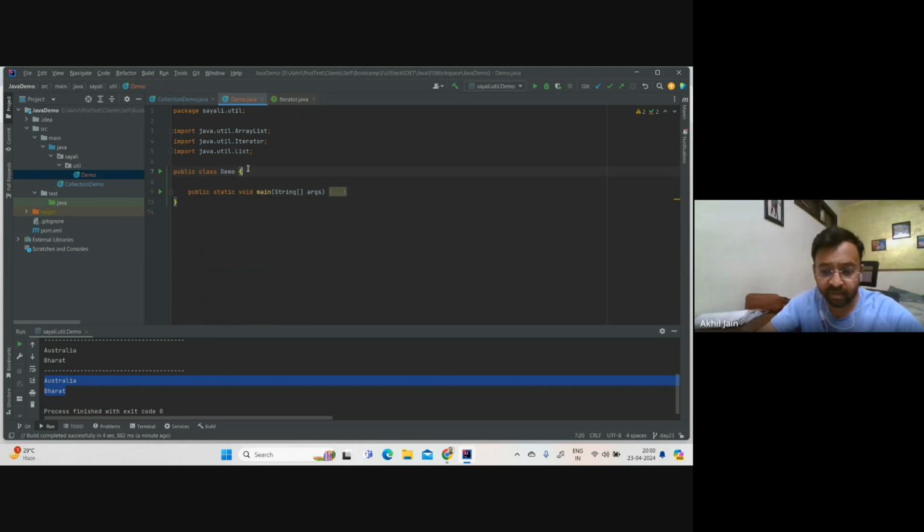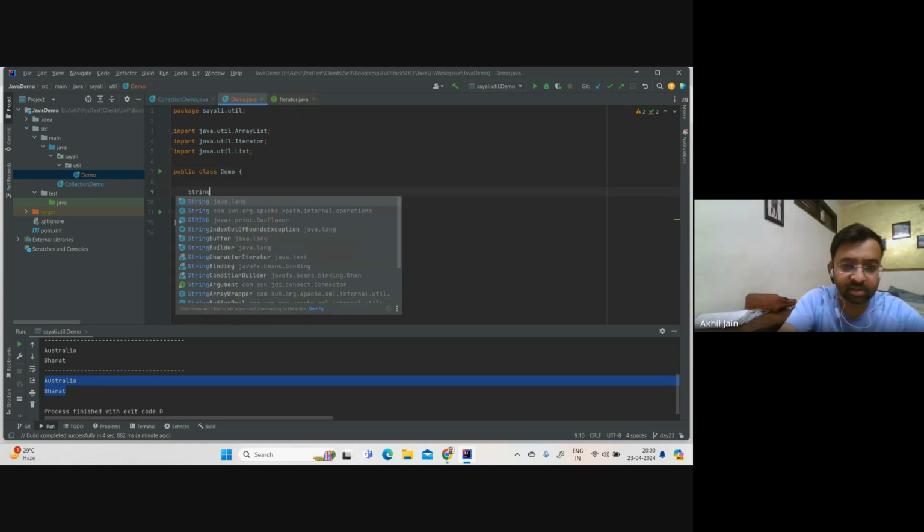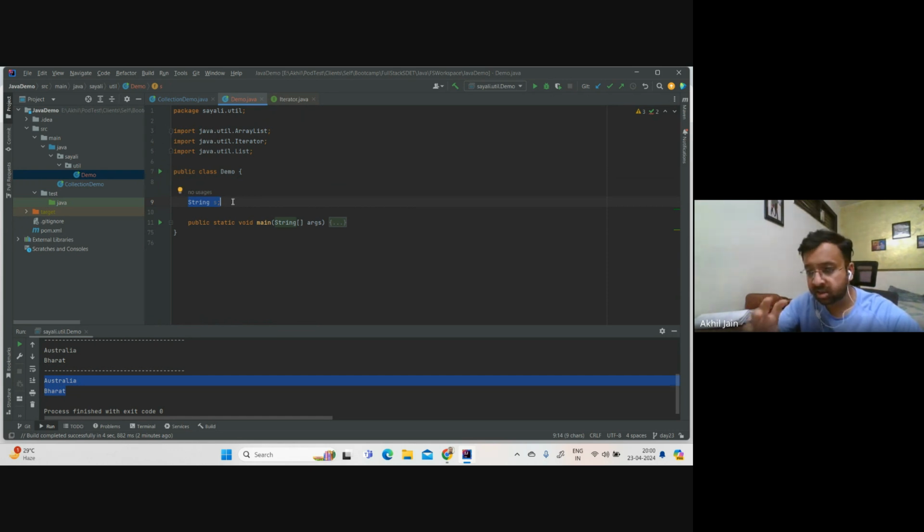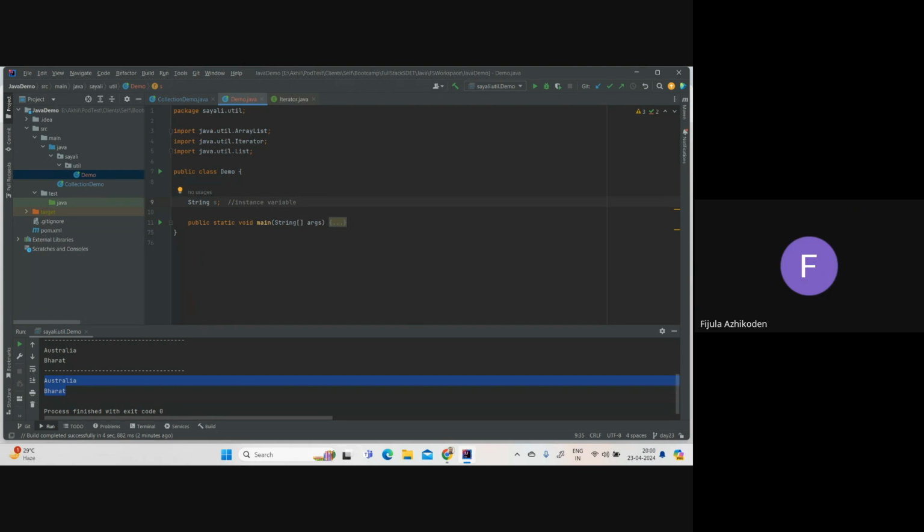And if I would have created a variable outside here, like this, this is called an instance variable because this is sitting outside any method, directly inside your class. So we term it as instance variable. And if you do not initialize your instance variable, the Java compiler will initialize those values for you. Okay, so default values.